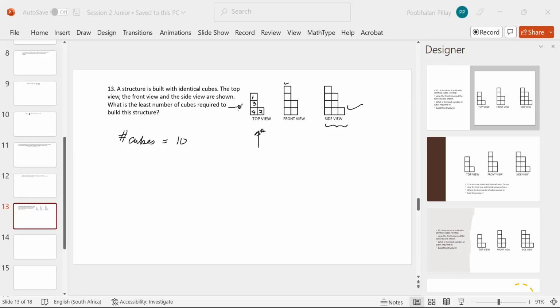Another important thing that we kept seeing was the difference of two squares. Just remember that if you've got a difference of two squares, whether it's a squared minus b squared, or x squared minus y squared, or p squared minus q squared, you can factorize that very easily. Now, factorization is very important because when you factorize, then you can cancel. You can only cancel when things are factorized. You cannot cancel when you're adding.